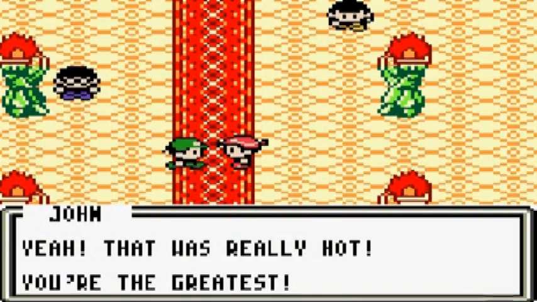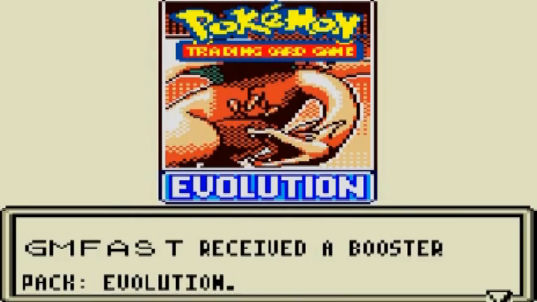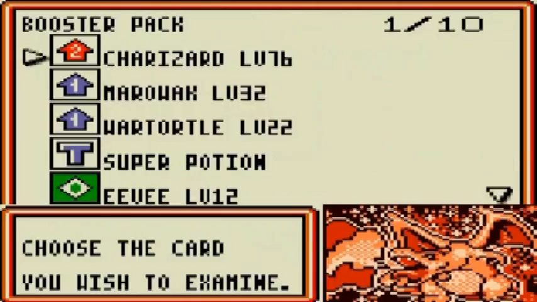Yeah, that was really hot. You're the greatest. Here, let me give you this. Let's heat it up again. 2 evolution packs and a Charizard. Boom.